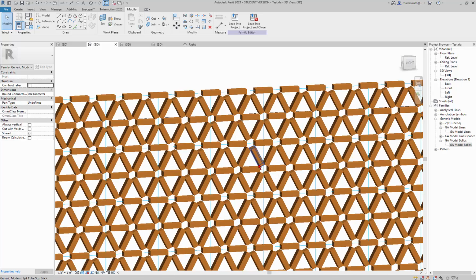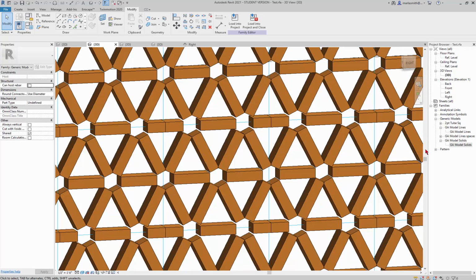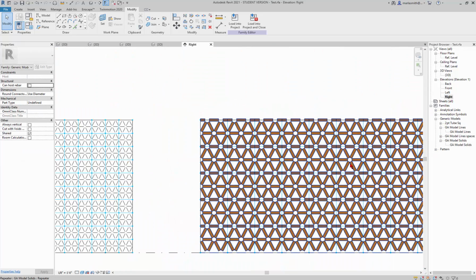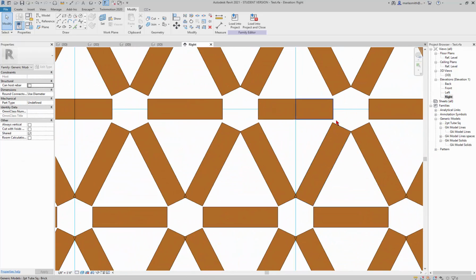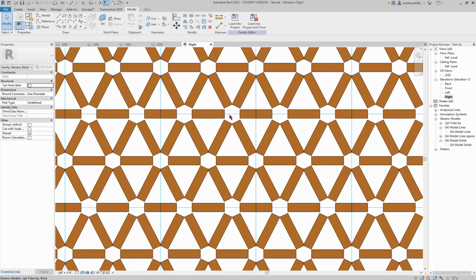So I'm getting there, but there's some gapping issues, and I haven't quite figured out what those are, like the fact that it's gapping differently here and here, versus here and here. So there's a different gap that's occurring between where they join together in the center, and it's probably a little mathematical thing that I just haven't considered yet, but it's getting there.